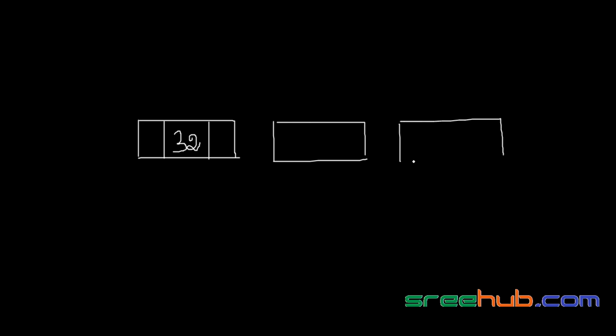Now here, so we were talking about linked list, right? A single node will be having 3 different memory locations. The middle memory location is to save a value. Let us say we are saving 32 here, right? And I said each and every node will be like this. Let me take 3 nodes. Again your value will be here, which is nothing but 52, let us say, right? And let us say 12. These are my actual values.